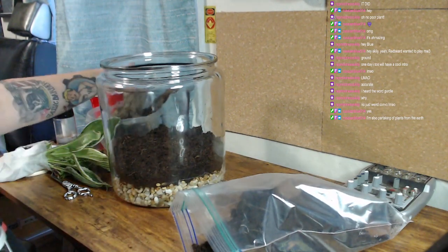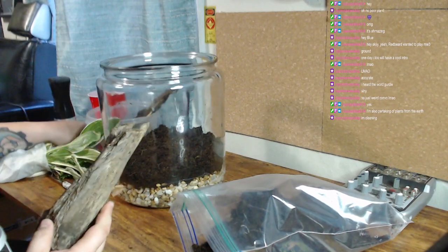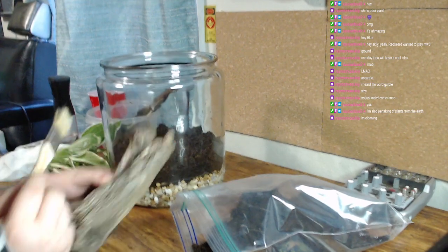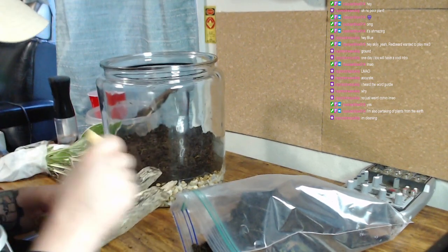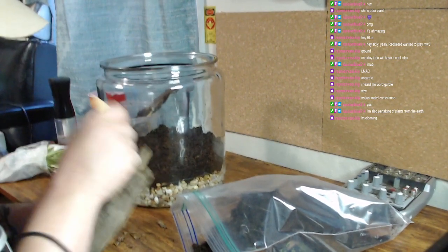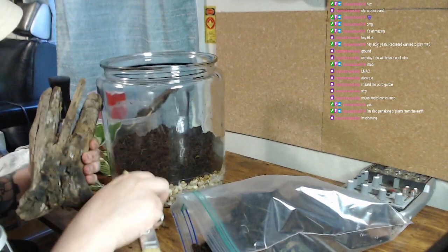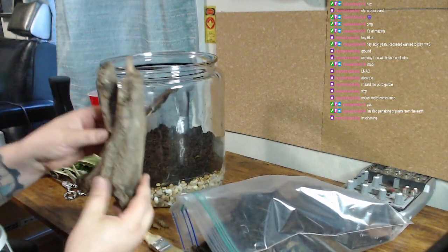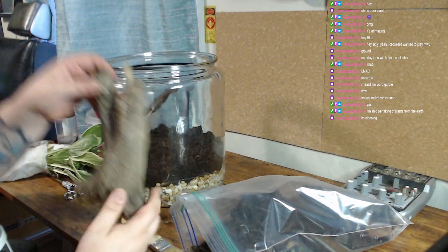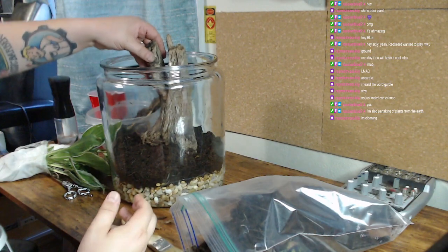Alright. So now, I found this thing. Where's my sweeper? Found this thing outside. Thought it was pretty cool looking. Get some of those leaves off of there. Anyway, thought it was pretty cool looking, so I wanted to use it. It's kind of cool. It's definitely got some character to it. Now, it might be too big.